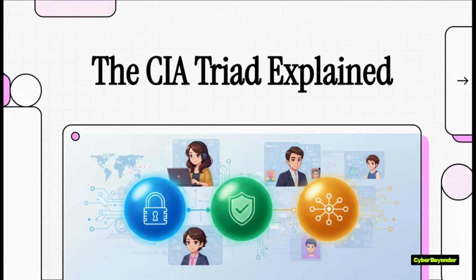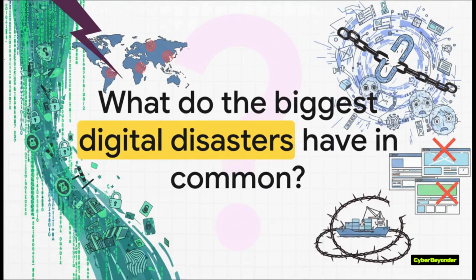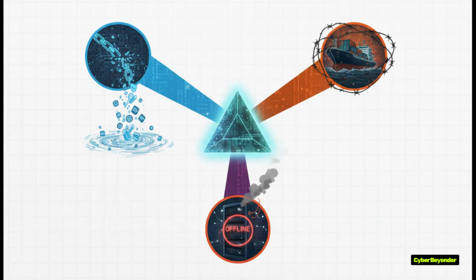Let's get into it. So, think about some of the biggest tech nightmares you've heard about. You've got a hack that leaks millions of social security numbers. Then you have some crazy malware that cripples international shipping companies, literally stopping giant container ships. And then a cyber attack that just knocks one of the world's most important websites completely offline. What could possibly connect all of these? Well, it turns out they're not so different after all. Each one of those disasters is a catastrophic failure of one of just three fundamental security principles. Seriously, once you understand these three ideas, you'll start to see the blueprint behind almost every single cyber incident out there.